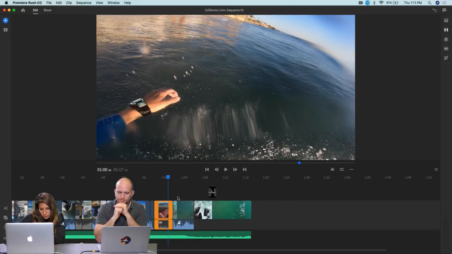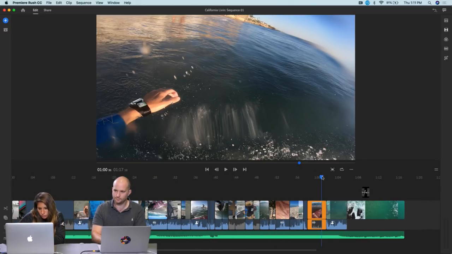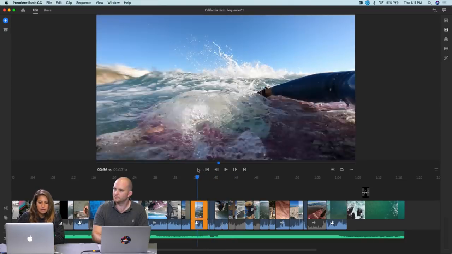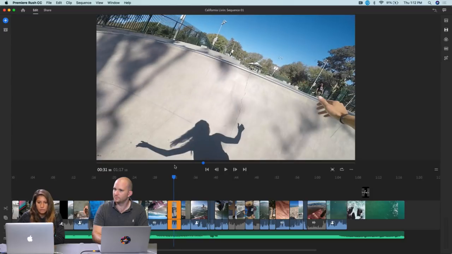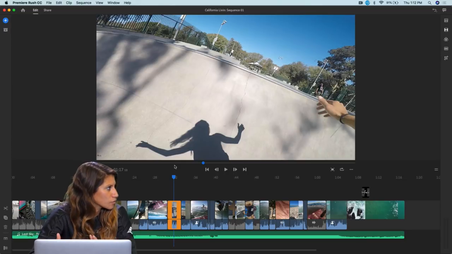So let's find a good clip that we can probably color correct here. I don't like to do too much color correcting, it depends on the vibe of the video. I don't like to go with the over dramatic style. I like to make it feel a little more natural, unless I'm trying to do an entire video with a certain feel, like those LUT looks, maybe teals and oranges or whatever.